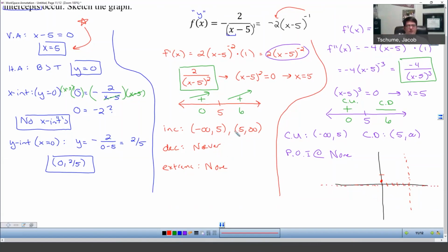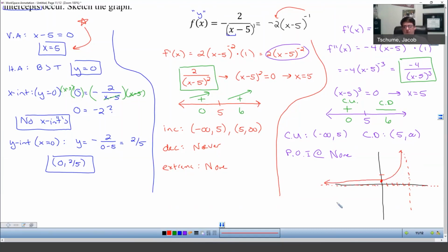The first derivative tells us that we have to be increasing everywhere, and the second derivative tells us that our concavity should go from concave up to concave down. So to the left of my vertical asymptote, I have to have a concave up increasing function. So that's going to look something like this. As you can see, that graph is concave up and it is increasing.